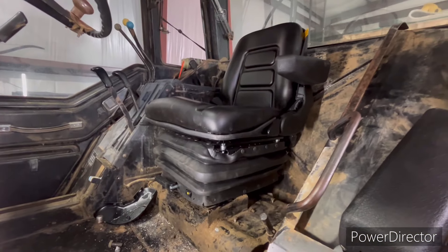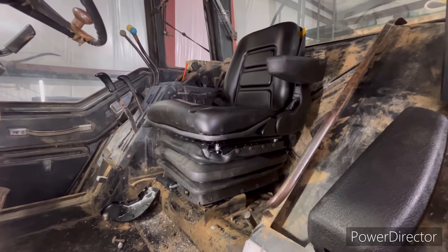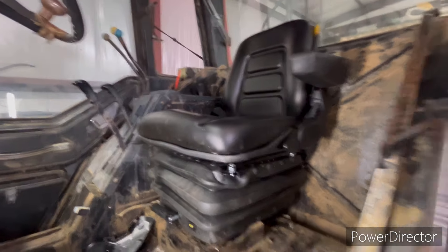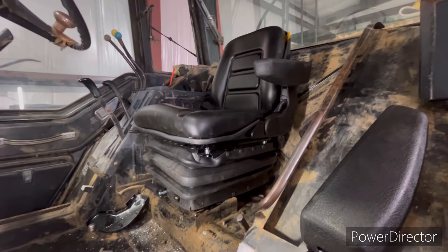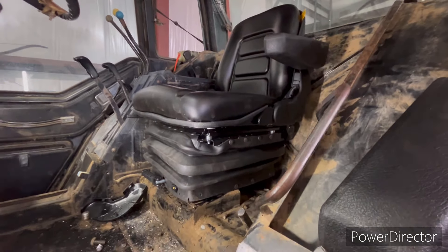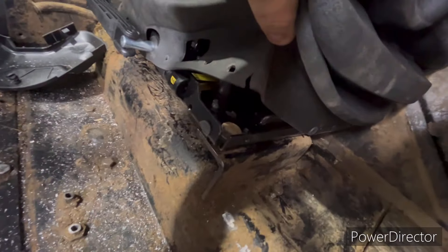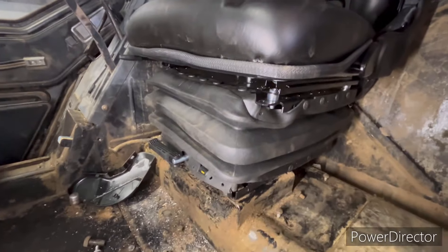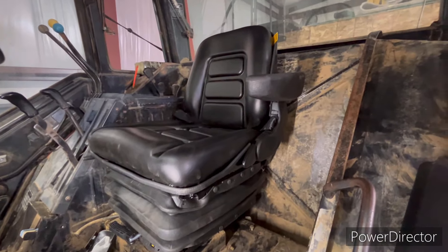I got a new seat — a mechanical spring suspension seat from Vivor, picked it up on Amazon. The reviews were pretty good and it was reasonably priced. Everyone says to get an air seat, but I didn't want to spend that much money. This fit and it's actually fairly comfortable. I was able to use the stock bolts — you just have to drill the holes out a little bigger. I only put in two bolts because the one in the back just didn't line up right, but it's plenty rigid.